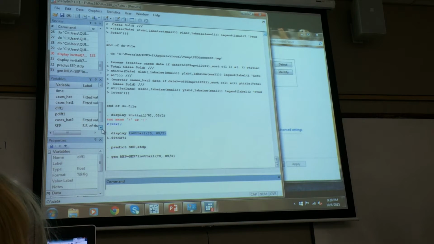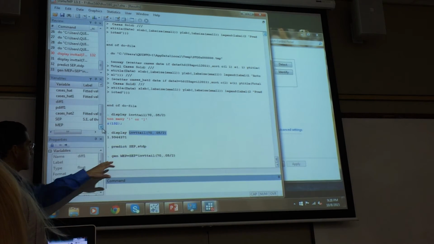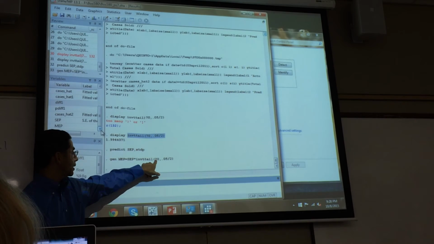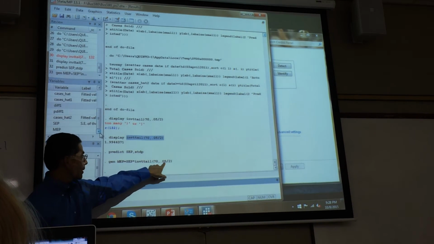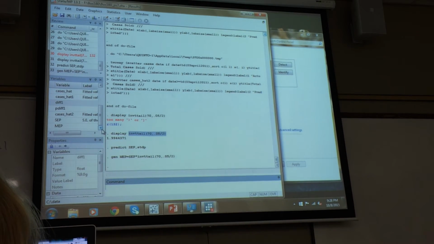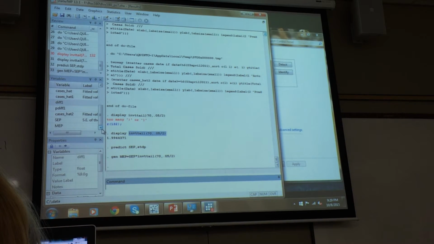So, let's go back over here. I generated a new variable, and it follows that formula, which was the standard error of the prediction times my t statistic, which I chose based on the sample size, degrees of freedom, and our level of significance that we're looking for. If I chose a higher level of significance, for example, 1%, it would give me a wider confidence interval. And we could do that. If I chose a lower one, it'll give us a more narrow confidence interval, but 95 is kind of standard.